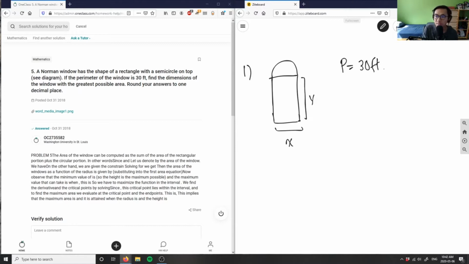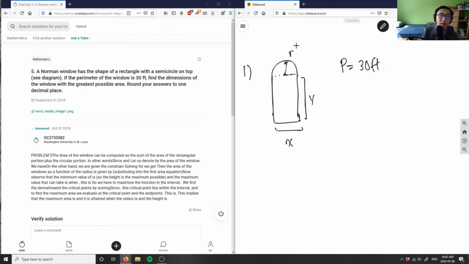And again, this guy here, or let me redraw this. This guy here is actually a dashed line, right? Because again, it's a Norman window, this isn't like a straight cut here. It's simply just a semicircle on top. And from this point to this point here, this is going to be my radius, so my R here.